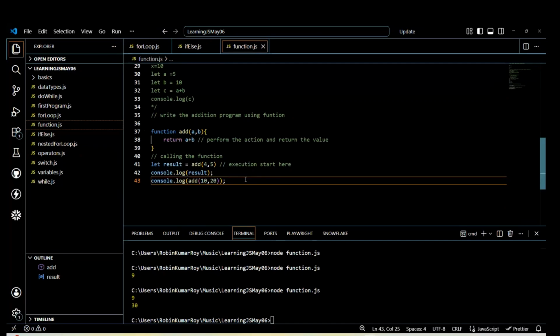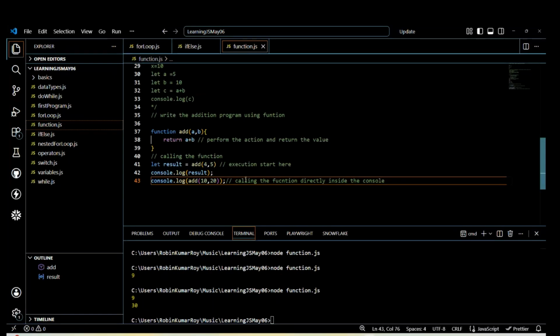So what we understand here is calling the function directly inside the console.